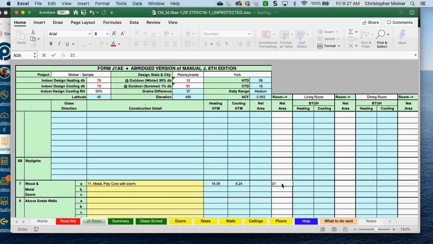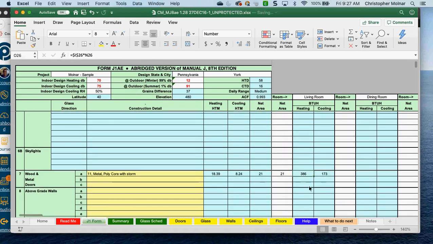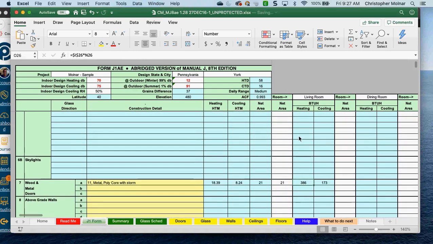So again, 21. I'm just going to add that there. Okay, so again, as you go down here for each room, you are only adding what's in the room. Make sense? Is anybody lost on this?